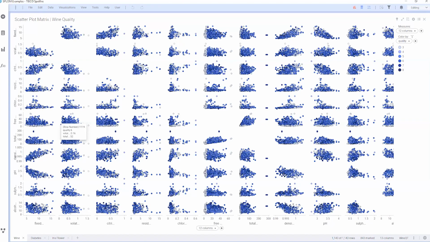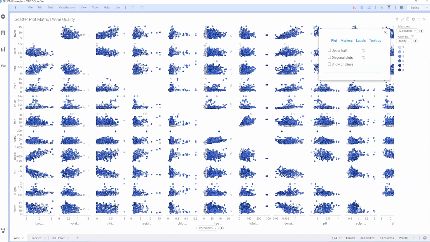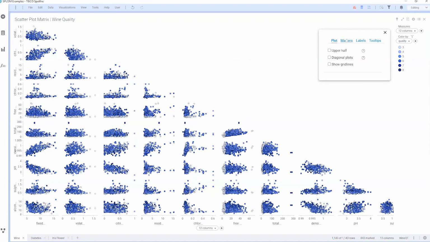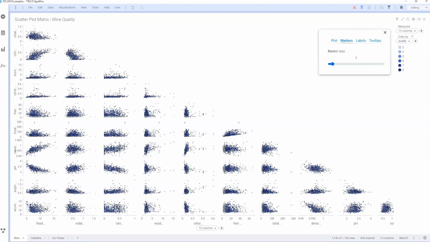You can check the quality and everything, and you can change these settings by going to this, and I can turn off or change the size of the markers. Maybe a little bit smaller if you want to see more granular detail, or bigger if you have fewer data points. Yeah, great. And it's actually quite a nice way to detect those correlations between the variables.